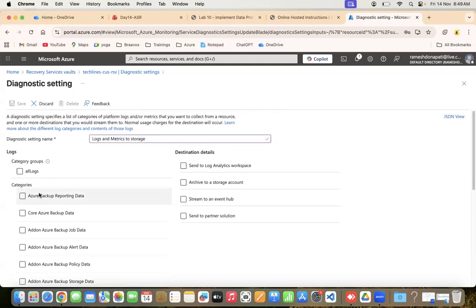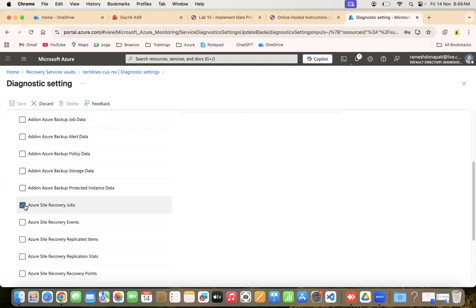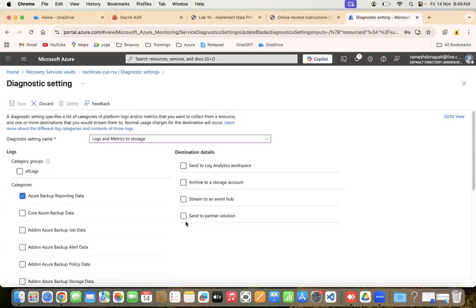The first thing is I want to select backup reporting data, and anything related to Azure Site Recovery jobs. There is a policy which is running, events if something goes wrong, replicated items, replicated status, recovery point, all these details I want.